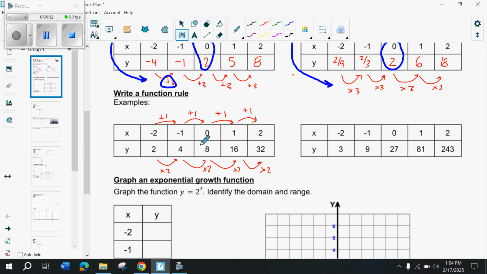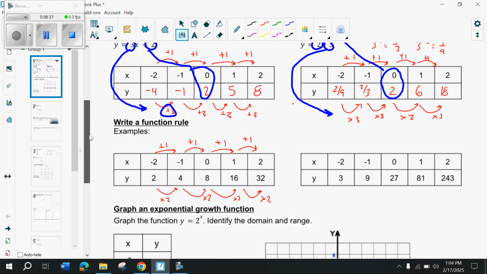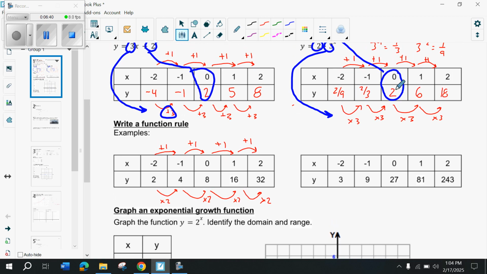So because of that, I look here, I can see that where my x value is 0, my y value is going to be what this thing is here. So it's going to be y equals, in this case, 8. And then notice that it's multiplied by 2 here, so that's what this one's going to be, times 2 to the x. So that's how we come up with those. Looking at this one, I'm going to put a circle around this so we can see that that is the rule for this one.